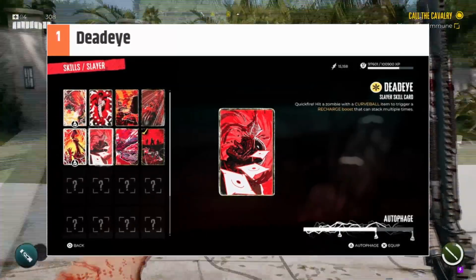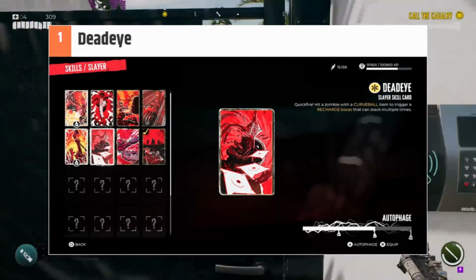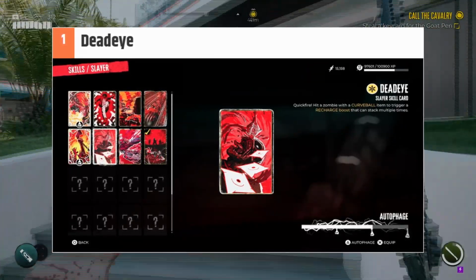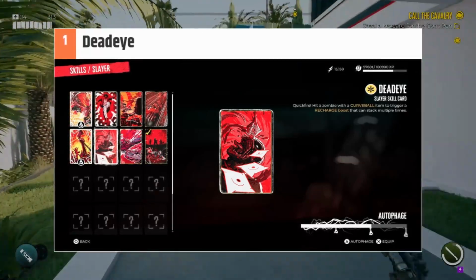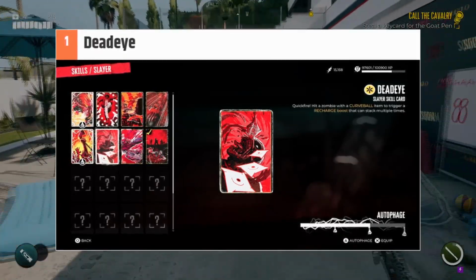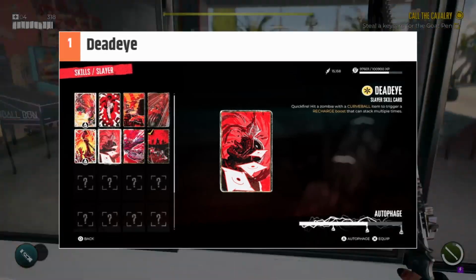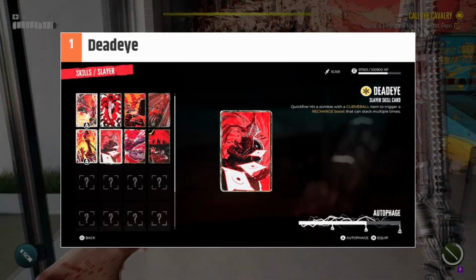So this is definitely a must-have for dealing with crowds, which will happen a lot. Trust me, there are so many points in this game where you just get flooded and overwhelmed by zombies. So keeping weapons around like this that do area damage is a basic tip for any good zombie game. So definitely equip Deadeye, it will help you in those overwhelming situations.